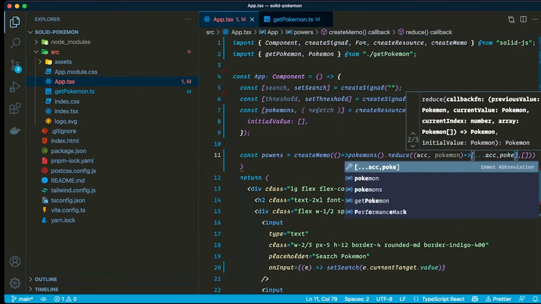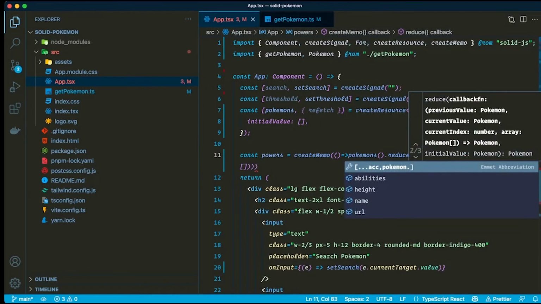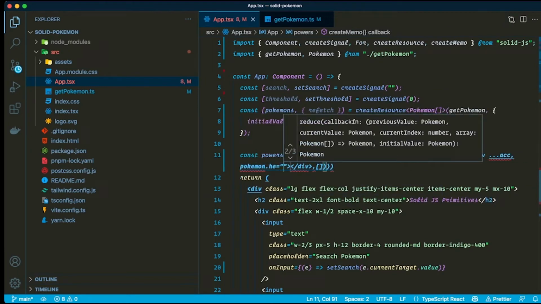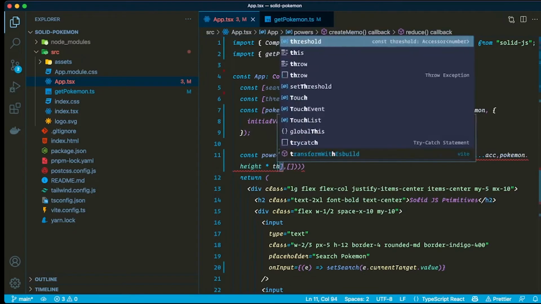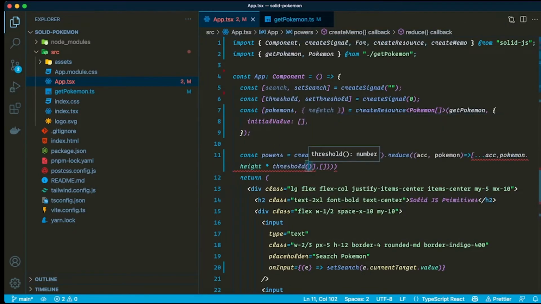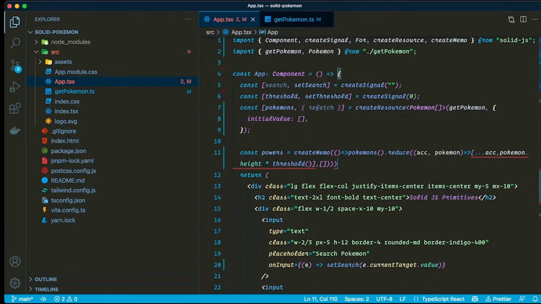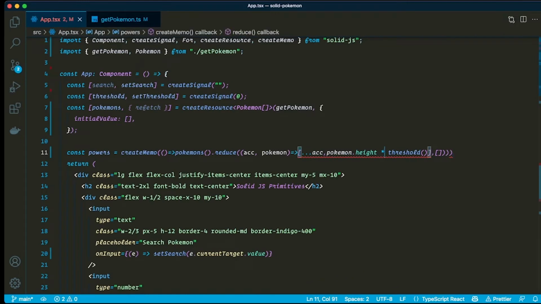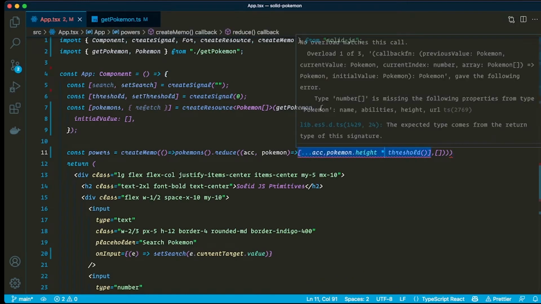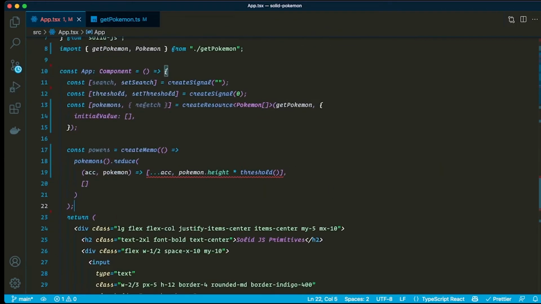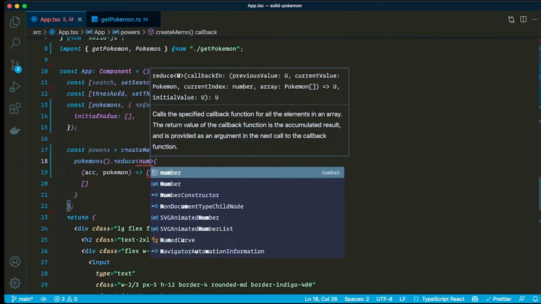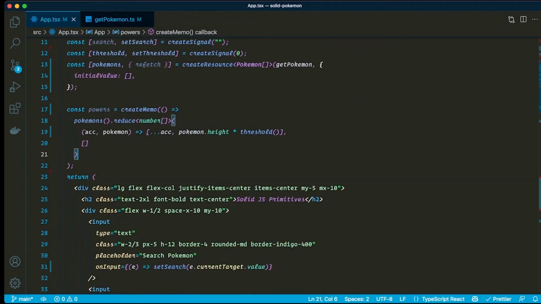I'm gonna use the height of the Pokemon and multiply it by the threshold. One too many. Okay. This is a number. Okay.